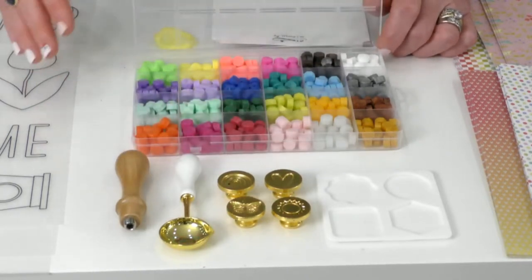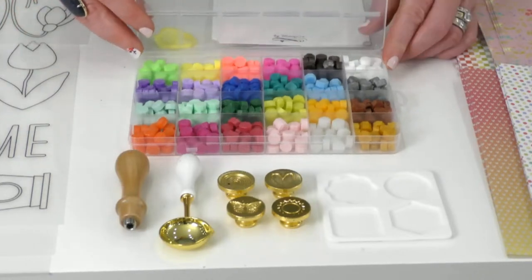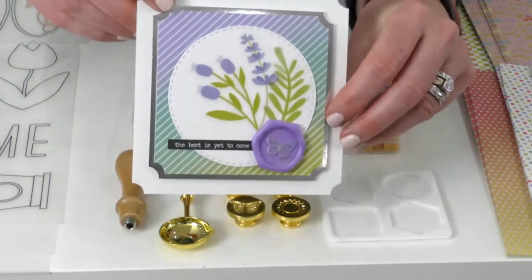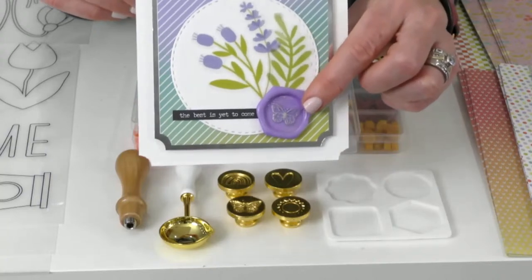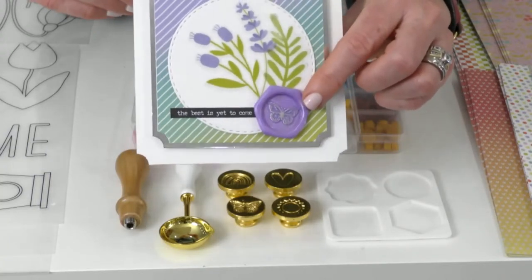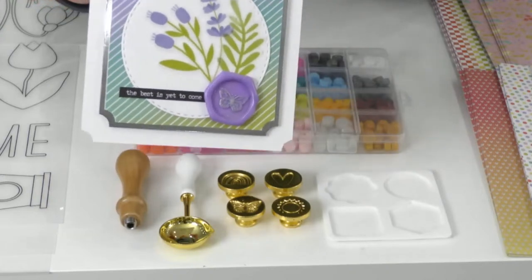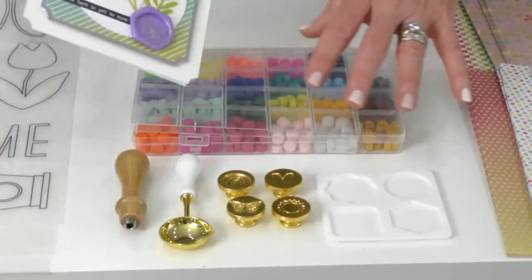This whole set is $32.95, and I think it might even be slightly lower on Tuesday. Let me show you a finished project — this is from Mitzi. Look how it just adds that pop of color, and if you look real close, Mitzi colored in the butterfly with our marker. There are like 70,000 different ways you can use this, but I wanted a set that allowed you to sort of mix and match and try new colors.